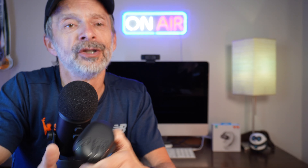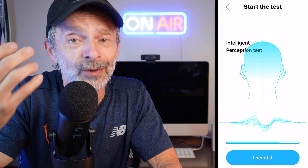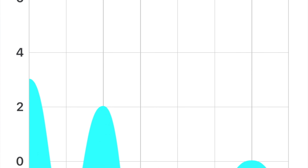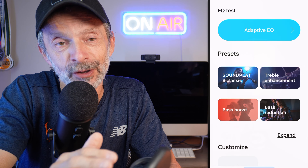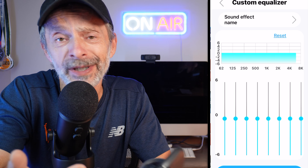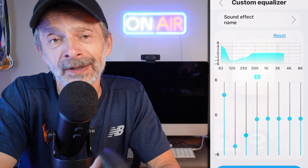You can customize the controls so you have full access to all the different options while listening to music, podcasts, movies, and so on — like skipping ahead to the next song or replaying the previous one. You can also take an EQ test to get a personalized equalizer setting that suits your hearing. I took the EQ test and was really impressed with the results, and that's the setting I've been using ever since. You can also choose from preset equalizers like Classic or Bass Boost, or customize and tweak the settings yourself to dial in the exact sound you're after.